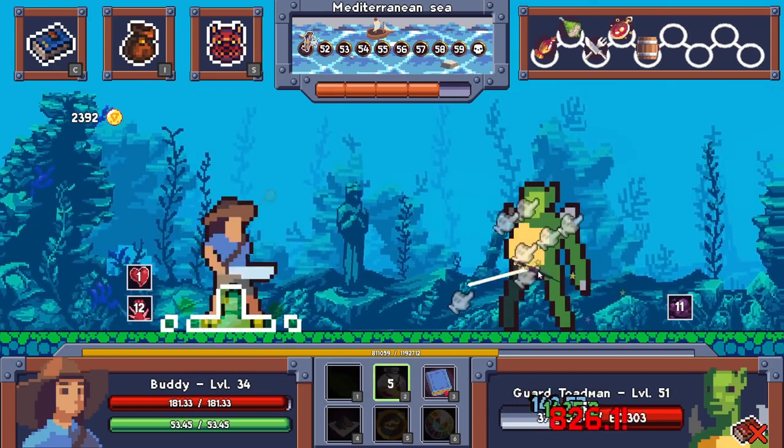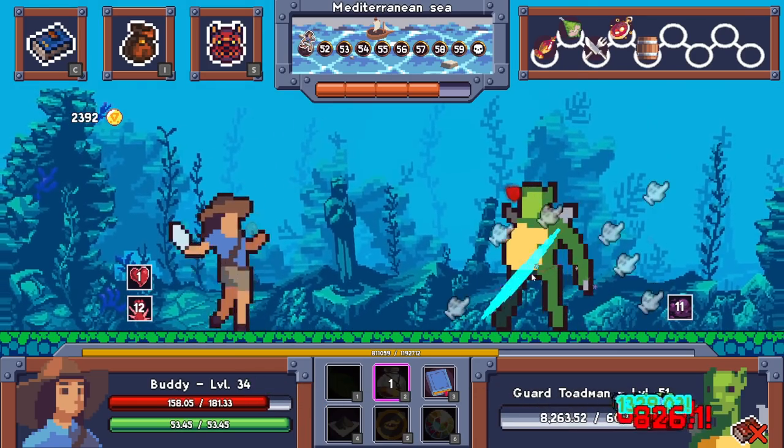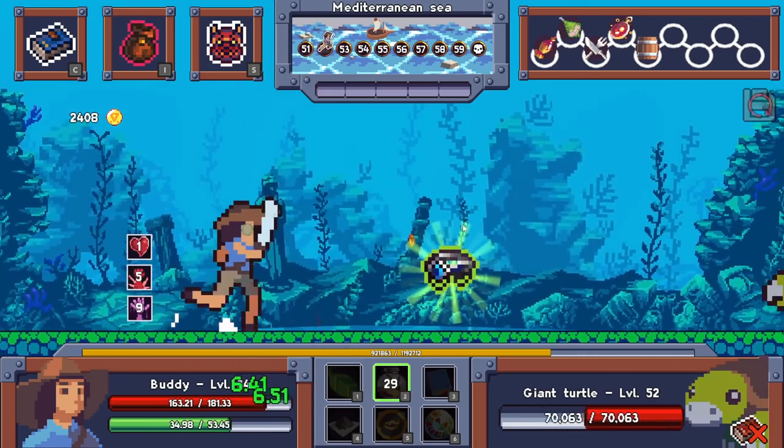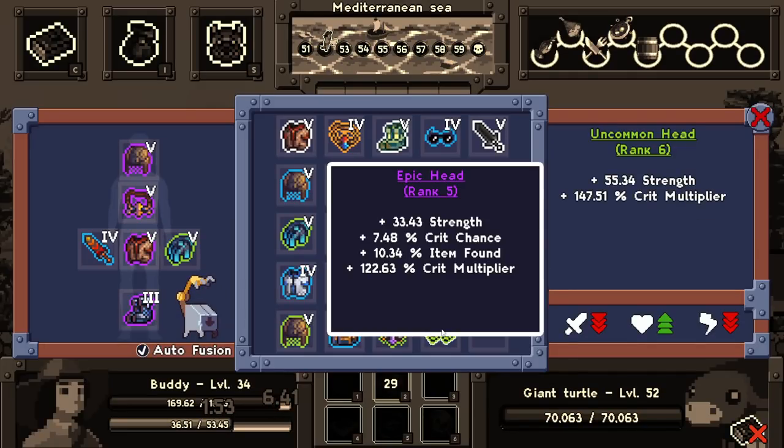Did you see the explosion? Didn't do that much. Another explosion happened. That also did not do that much. Yeah, does not feel like I'm doing that much damage. Strength crit multiplier. Without the crit chance? I don't think so.